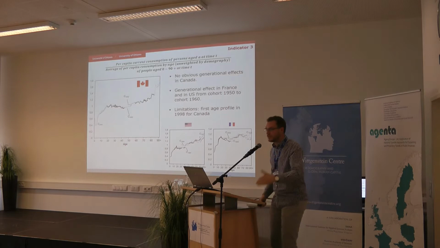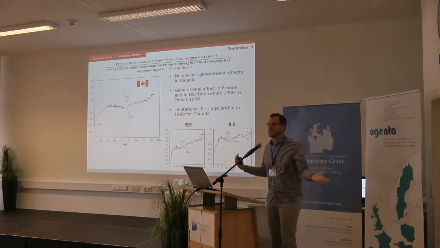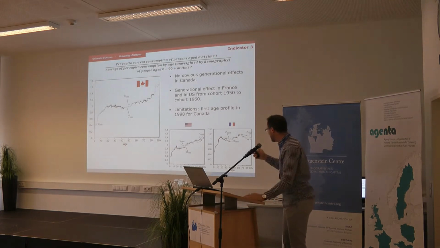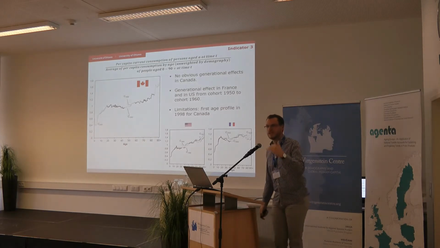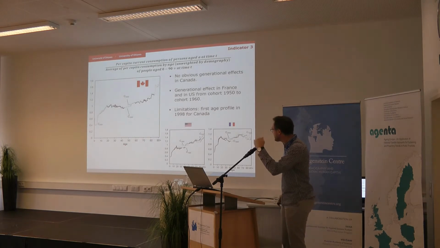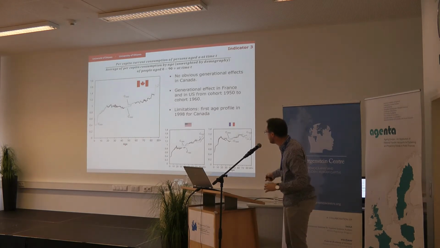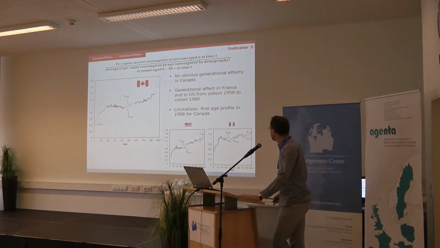And there is a problem only if one cohort is over the other cohorts for the entire life cycle. Here we have only 16 years for Canada, right? And what we had in France and in US is that we still have this gap between 1950 and 1960. So it means that the cohort born in 1950 had a better relative position compared to the cohort 1960. It's really difficult to interpret, right? Even for me, for the 5 minutes, right? Okay, I'm done, it's all right.